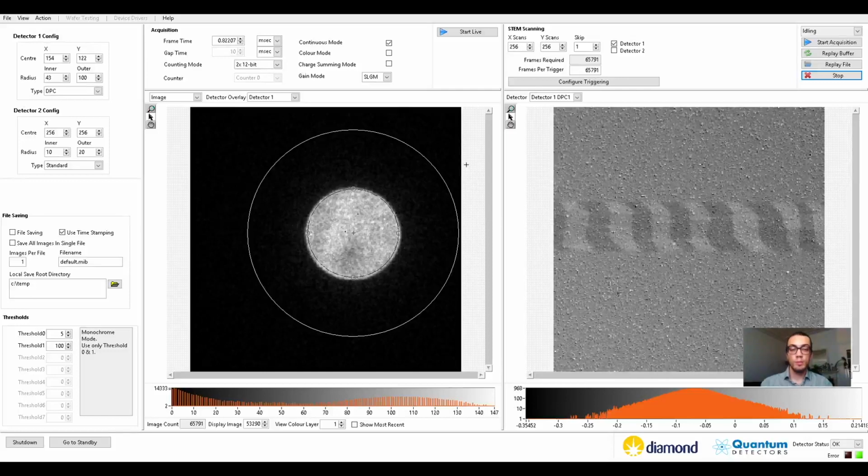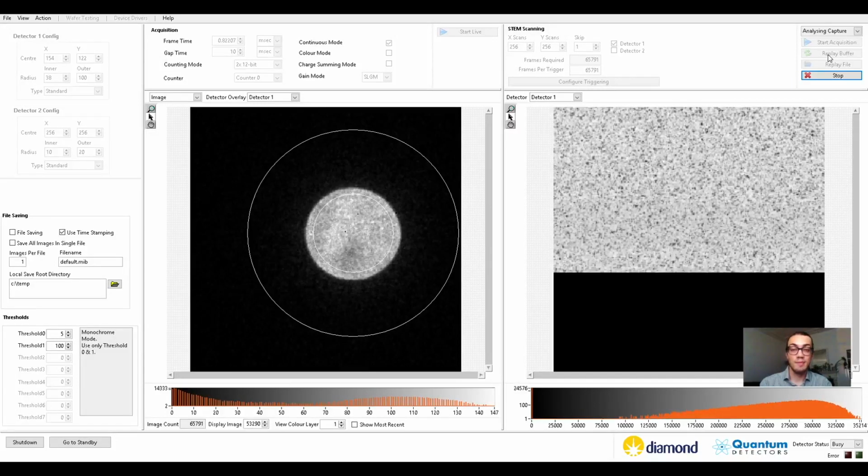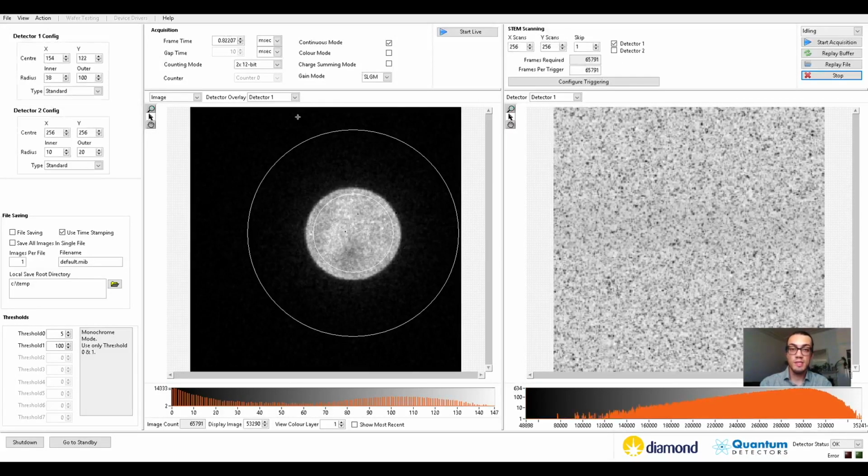One of the most important abilities of 4D STEM and virtual detection is that the full information about the experiment can be collected. There is no need to expose the sample again unless the experimental parameters or microscope alignment need adjusting. Because of this, we have introduced a replay buffer, which can be used to reanalyze the data. We can change the radius of the virtual detectors or their type and then press replay buffer. The new image will be generated in the right STEM view. Because the data was already collected, this process should be fast.